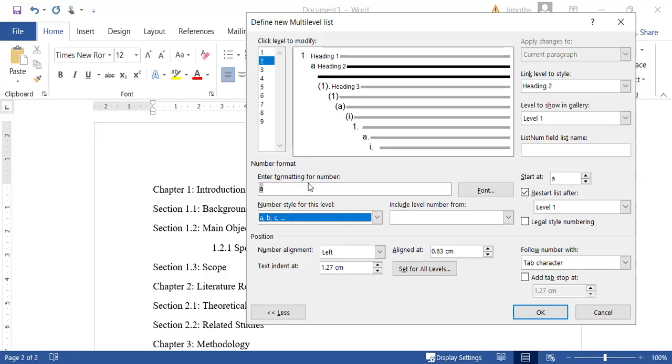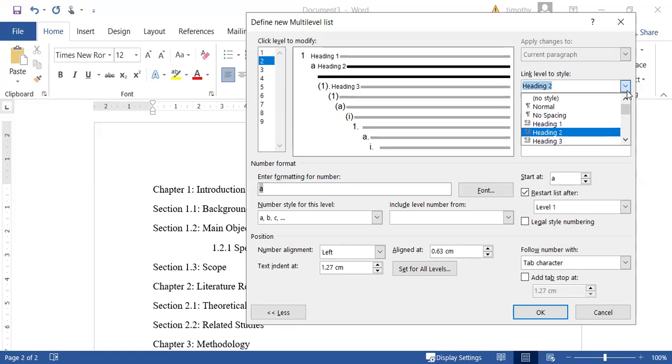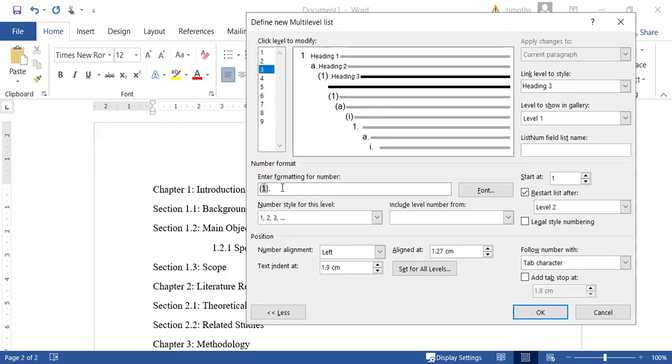So that is fine. What I do next is I am going to make sure that it is tied to heading 2, like we see here. It's tied to heading 2. And that is okay, because when I look at it here, I see it's okay. I can add a point. Now, this is the previous section to see that your thing actually works well. Then I go to 3.